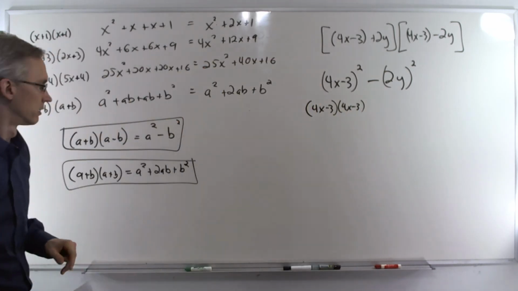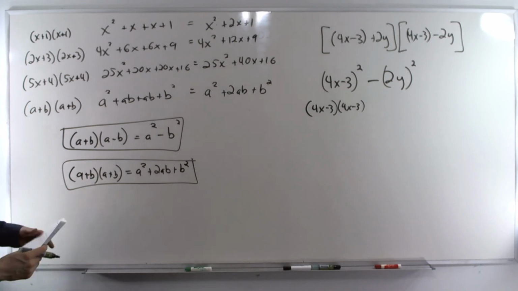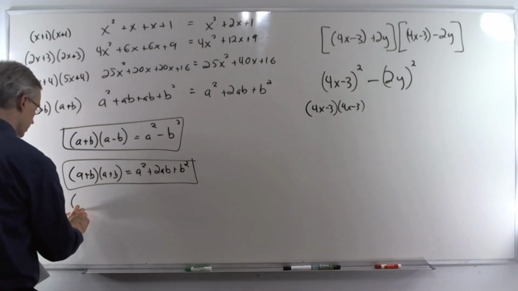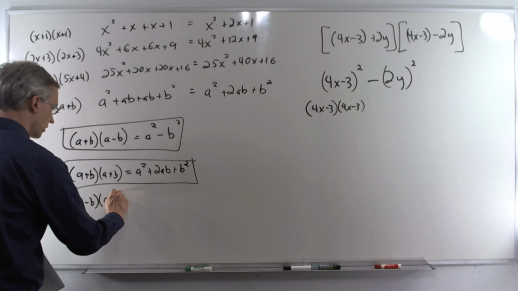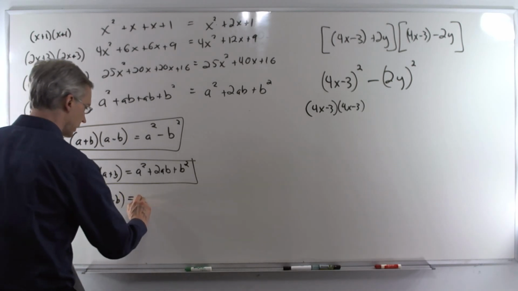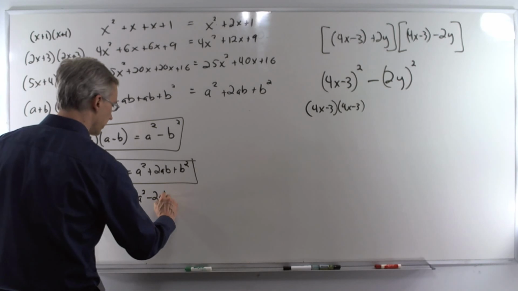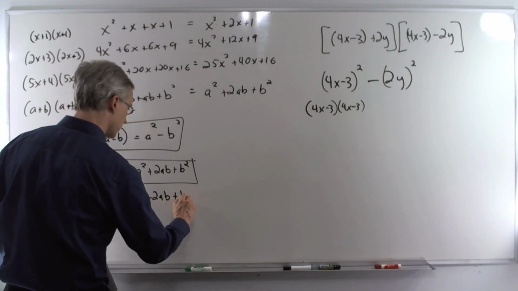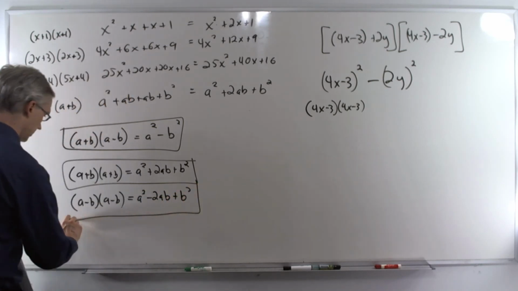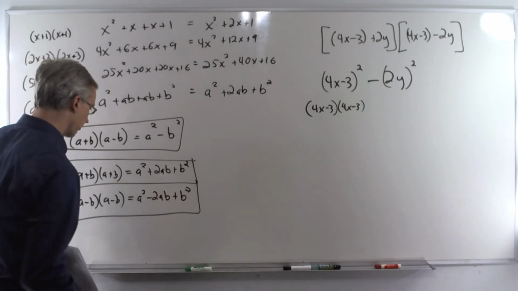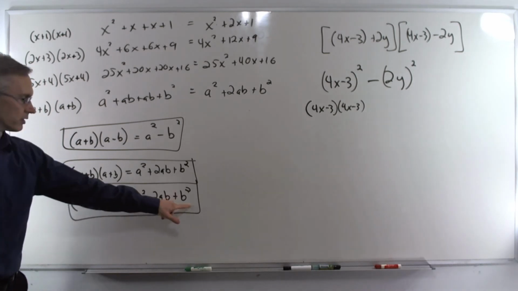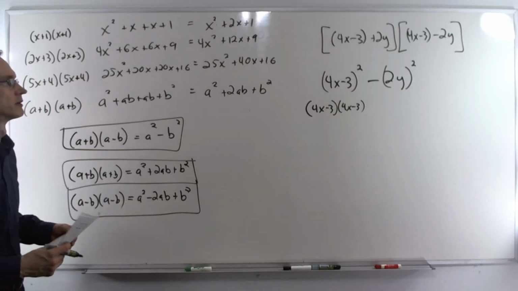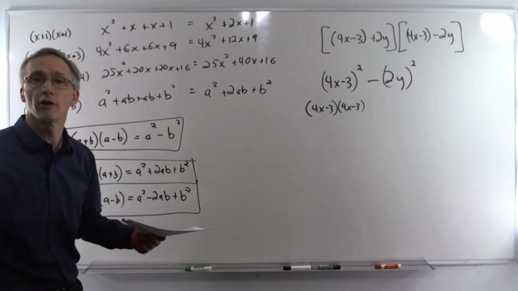But if you're getting more sophisticated, notice that this actually works for subtraction as well. We have another version of this formula: a squared minus 2ab plus b squared. Here's the subtraction version of the formula. So now if I identify a and b, I can just use this and write it out. Don't even have to FOIL, or you can FOIL, whichever one you want to do.